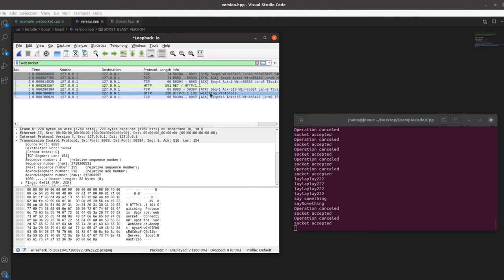This switching protocols is a status code that is used, as I understand, for a server to indicate that the TCP connection is about to be used for a different protocol. There are a lot of protocols that you can check in the header file in Beast. There are a lot of different protocols that I don't know all. Right now, I'm just trying to show you how you can update this header.